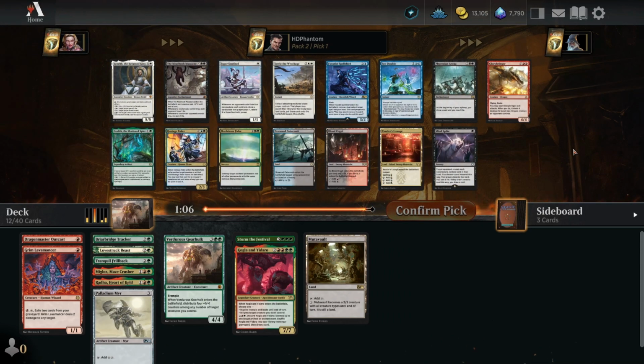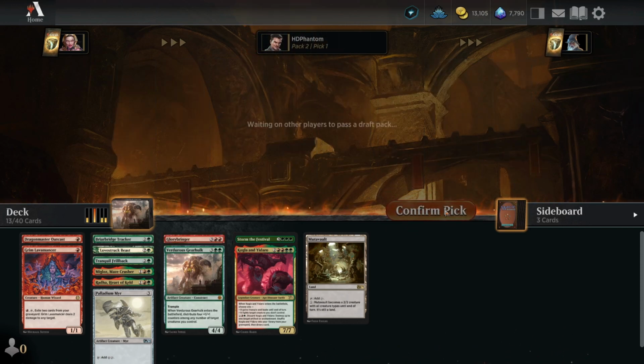And we're on to pack 2. Alright, so Glorybringer stands out right away as a very strong choice for us. I think we will take the Glorybringer. It's going to be what's best for our deck.